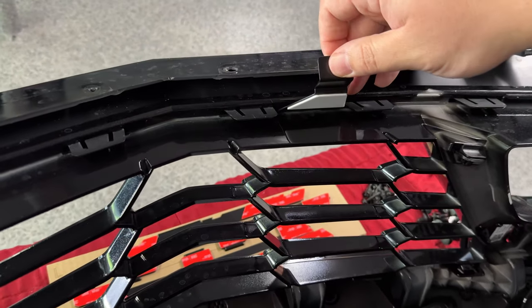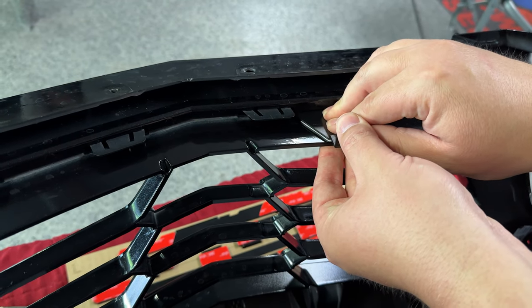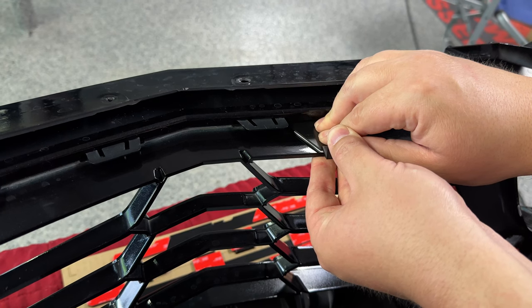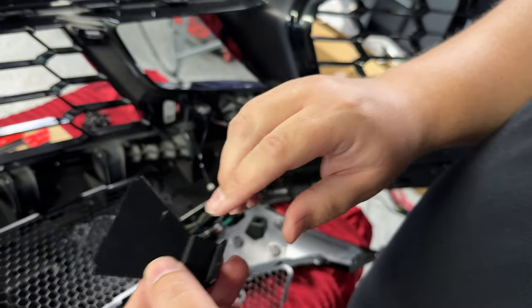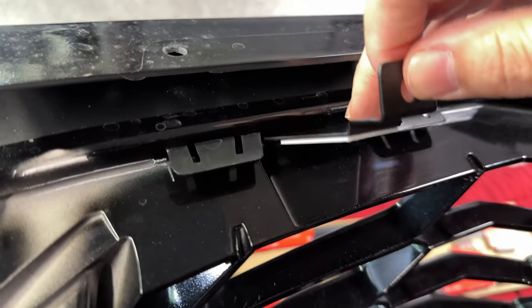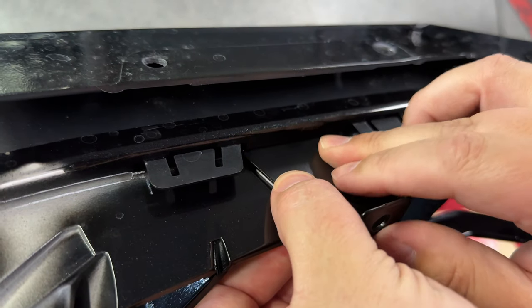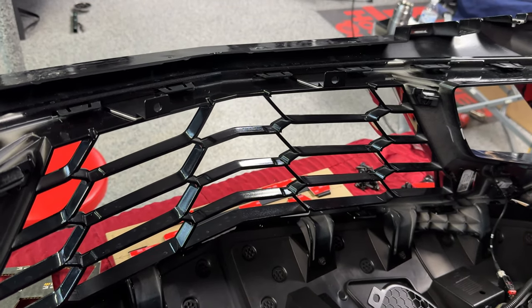Put it at a little bit of an angle, get it locked into place first, then push it down and hold it in place for about 10 seconds for it to lock in permanently. Then move on to the next one and do the exact same thing. You want to make sure that arrow is pointing towards the center of the bumper. Come up here, feel it in place first, then push it down and hold for 10 seconds. Once the bottom brackets are in place, go ahead and put the top ones in.